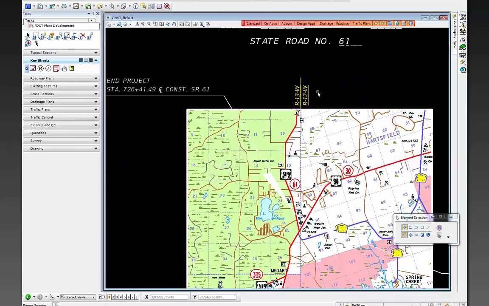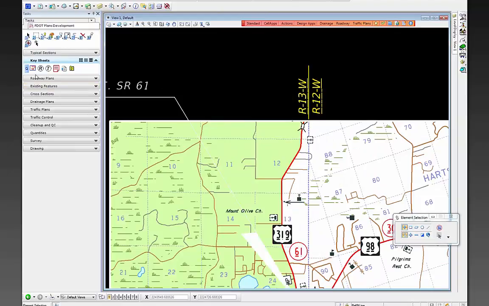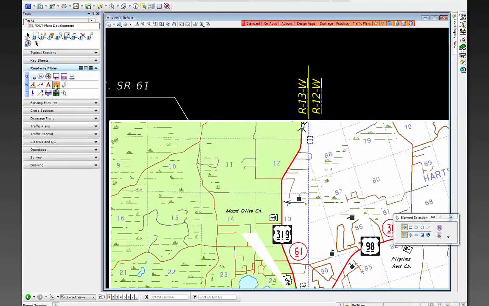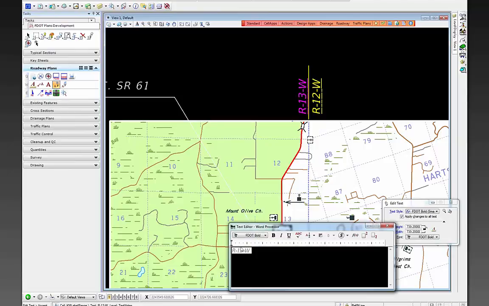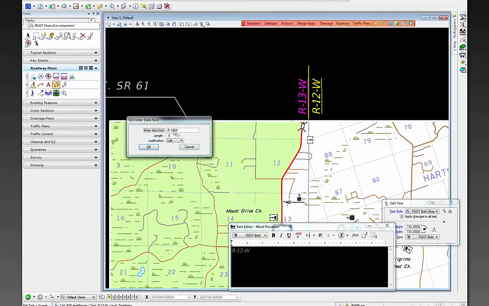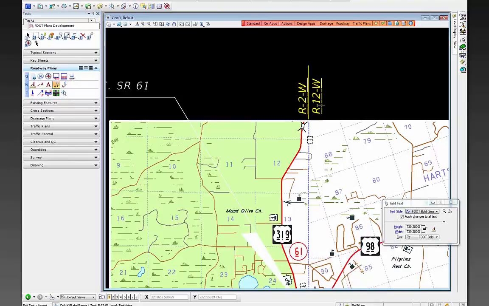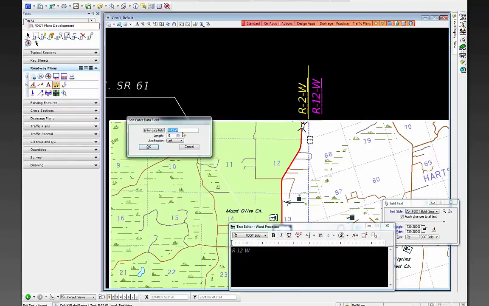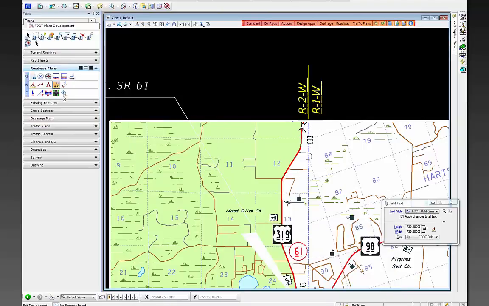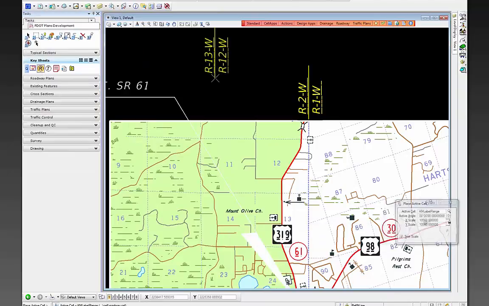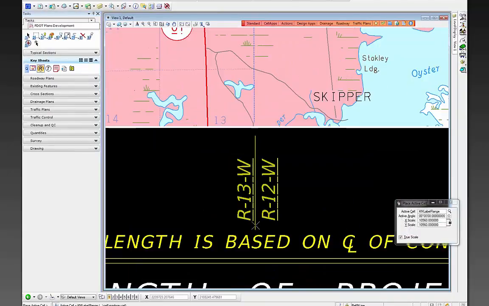And then you basically change these data fields to display the correct information. And you'll want to do that for any place that the range line crosses your clipped map area.